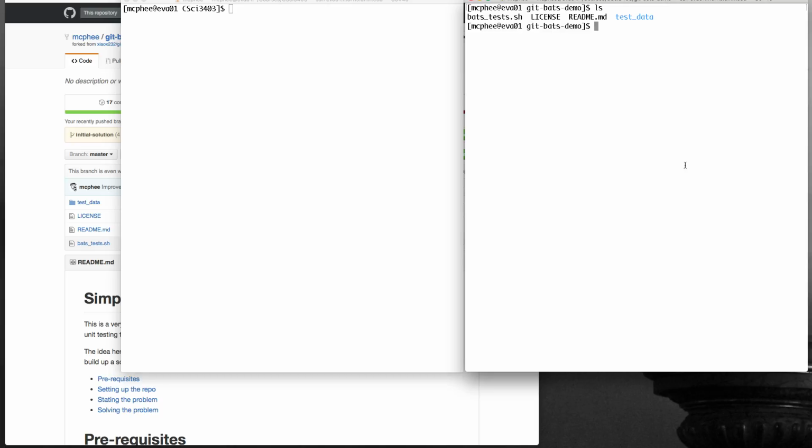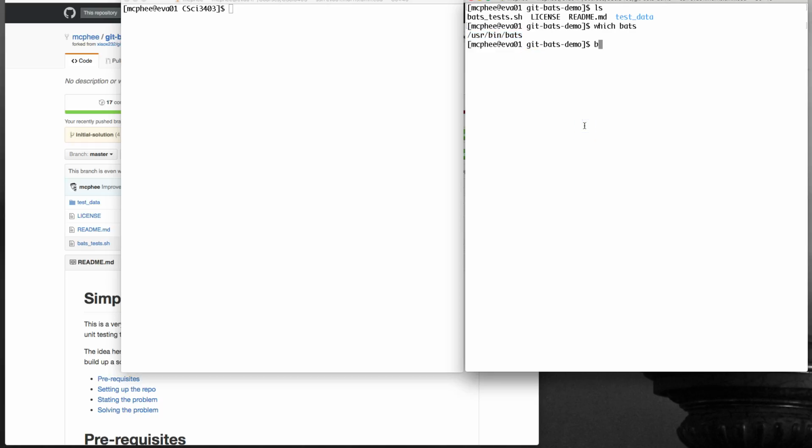It's easy to install if you have a Unix box or a Mac. You can install it with Brew on Mac OS. You can install it with most package managers in most Linux installations. If you're in Windows, life's a little more complicated. I'm not going to get into that here. But we do have BATS on this machine. So if I say which BATS, it says that BATS is in /usr/bin/bats.